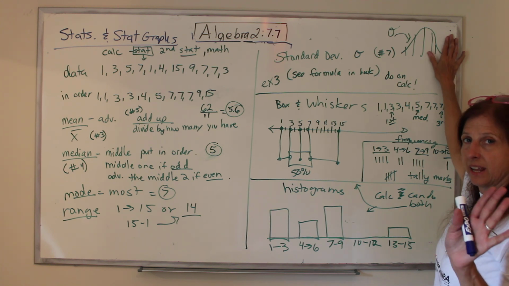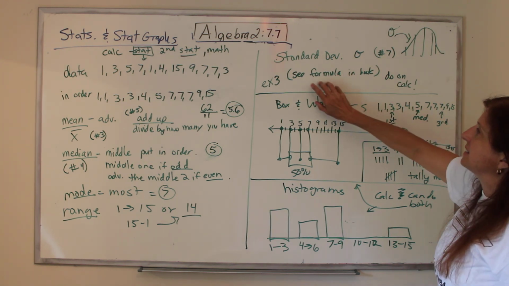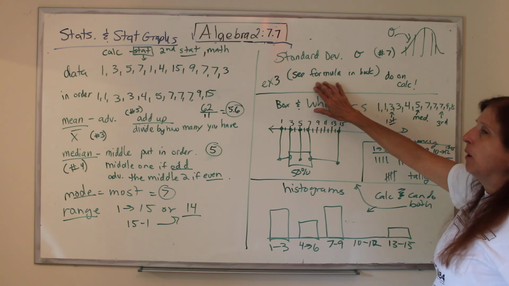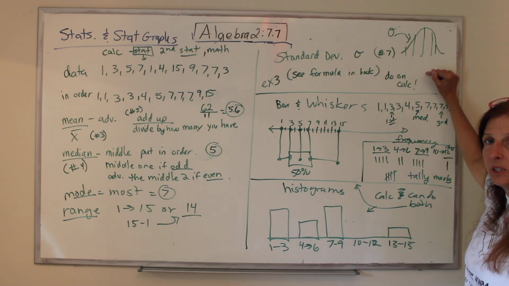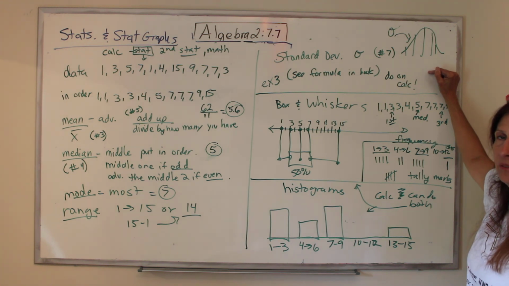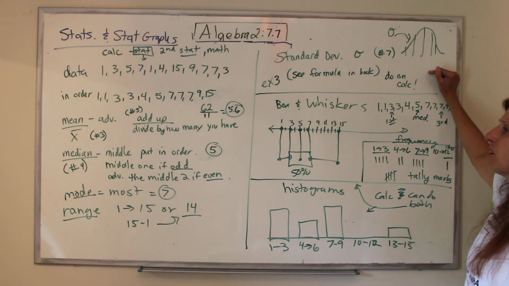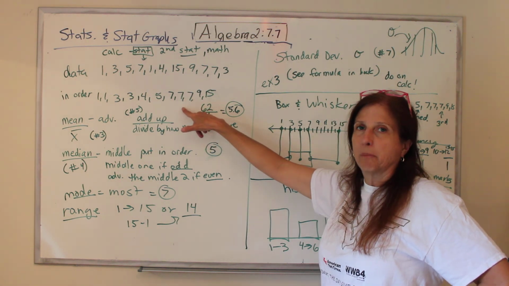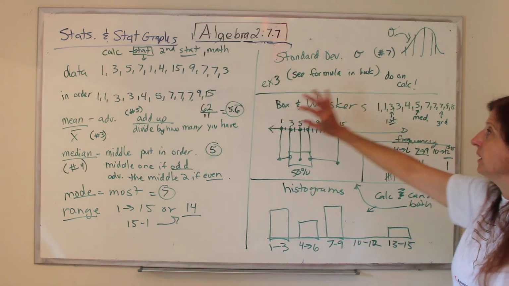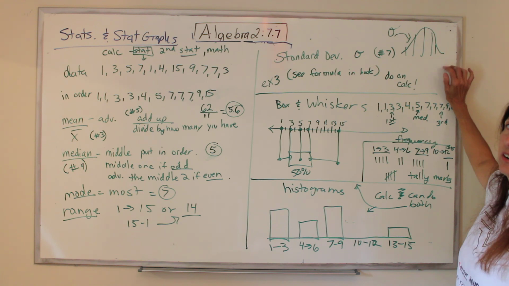Now, back in my day, in the 80s, we had to memorize that standard deviation formula. I want you to be able to do it on your calculator. So I want you to do that example in your book on your calculator, and everyone from now on. You are going to make a mistake. You're going to forget one of those 3 7s doing your math. But you'll put it in carefully in your calculator, and your calculator will do it right.